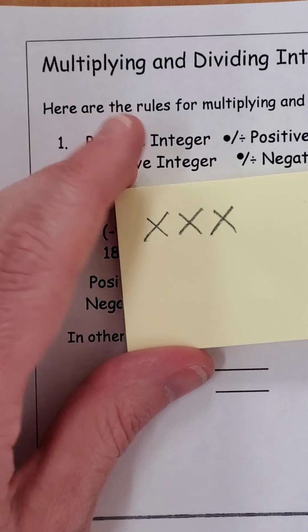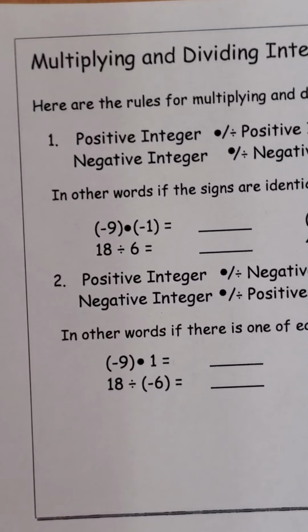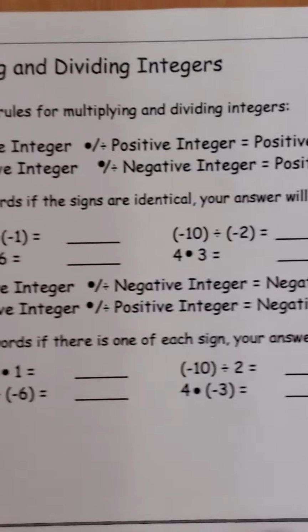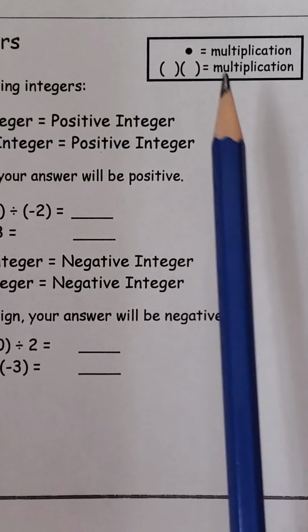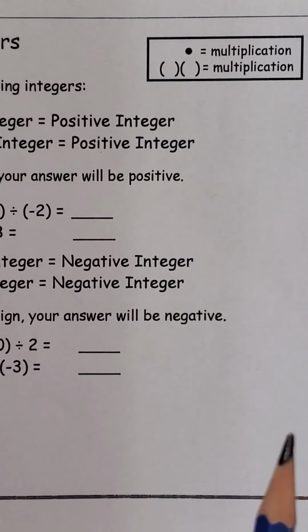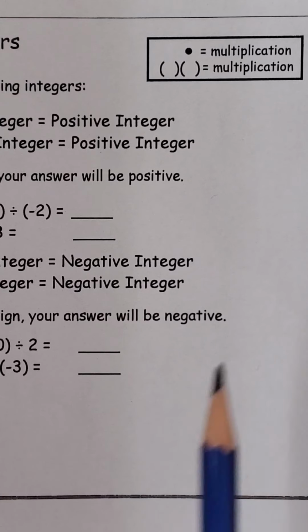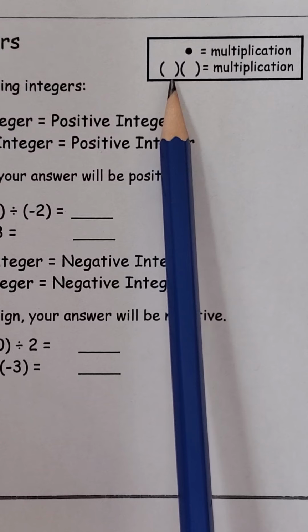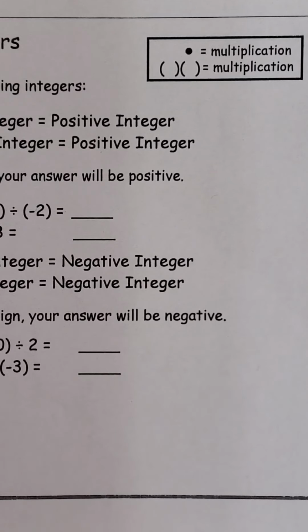So there's a couple of different ways that we're going to switch it up a little bit, and I don't know if there's necessarily a most common one. You can see them in the upper right. So just a dot in the center, that's what we'll use to represent multiplication, as well as a couple of sets of brackets. And so we'll use both of those methods. You won't see me use the x because I deal with a lot of variables.